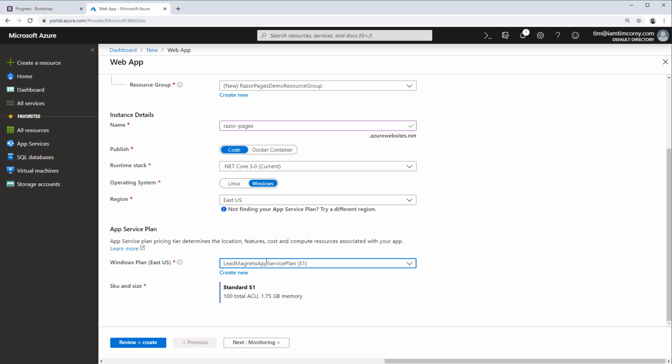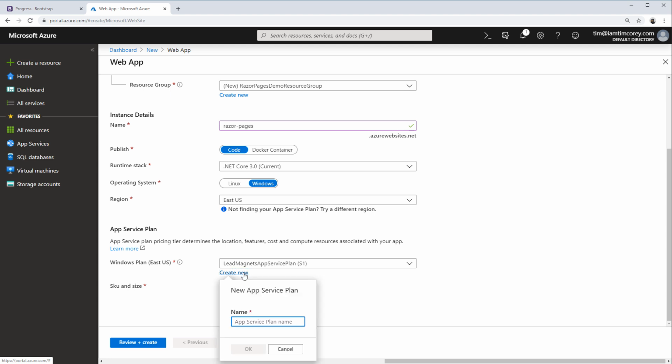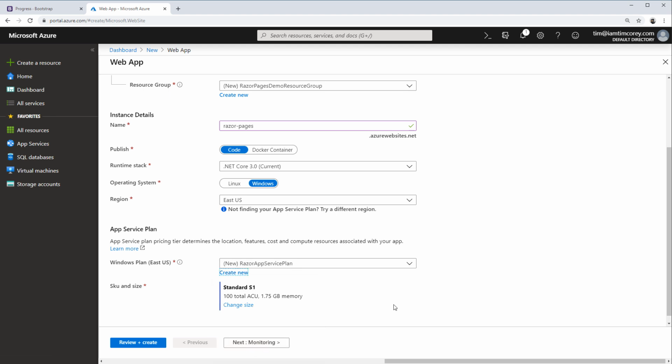Okay, so if I chose Docker, this list would be empty because I don't have a Docker Windows system in the East US. But since I have one for code in Windows in East US, then that shows up. I'm going to say create new. This app service plan is going to be called Razor App Service Plan. I hit OK.